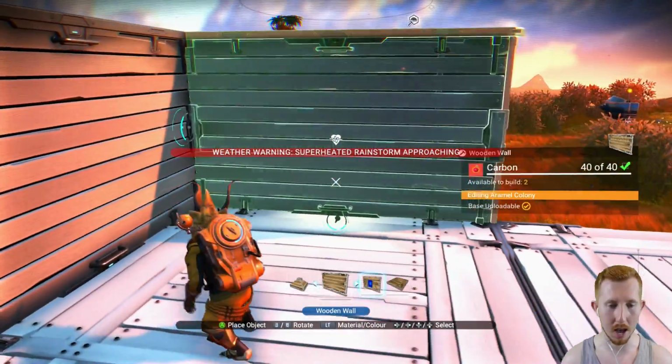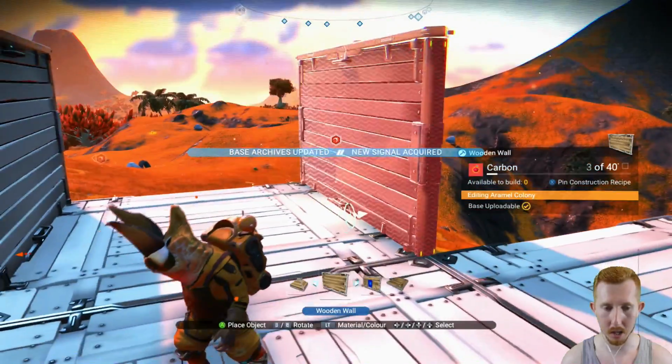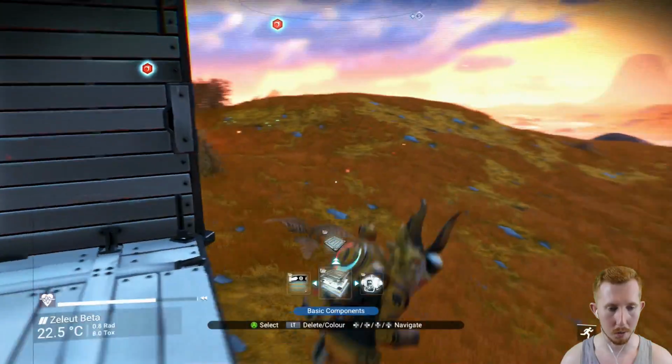Good job on building a house. You can huff and you can puff and you can rain all day, but you ain't going to get this little Gek to go away. Oh no. Cannot build, missing components. I'm out of carbon again. Alright, well, we got the start of a base.